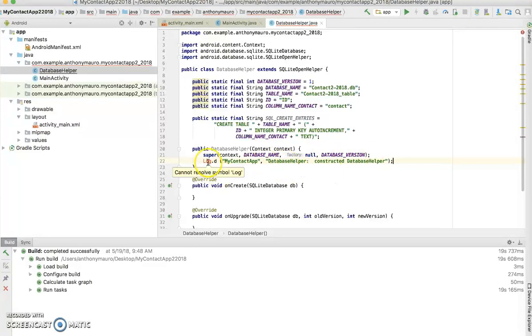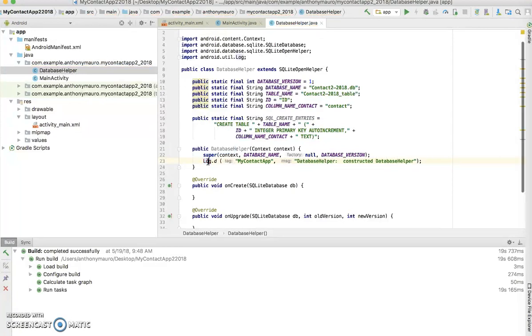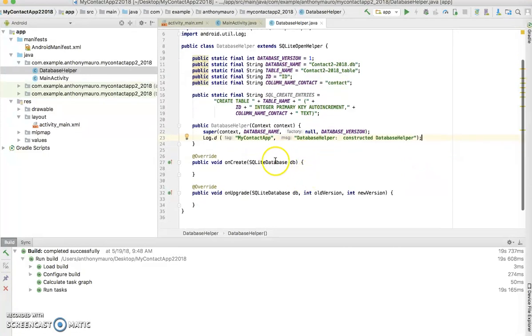I have an error here that doesn't know what Log is, so I need to resolve that, and I use the quick fix. It's Alt-Enter for the PC, or Option-Enter for the Mac. You can see it imports this Log class so that we can log those messages. All right, so now we got that.